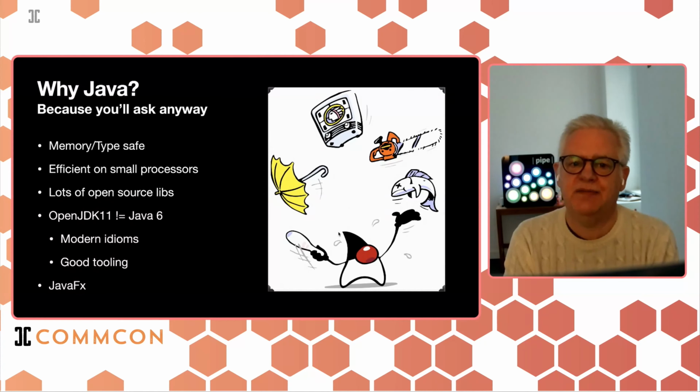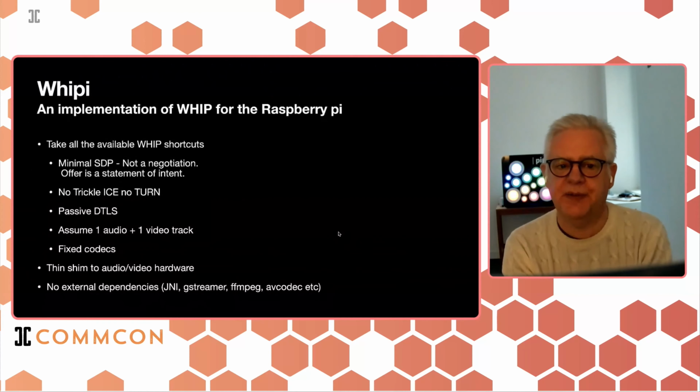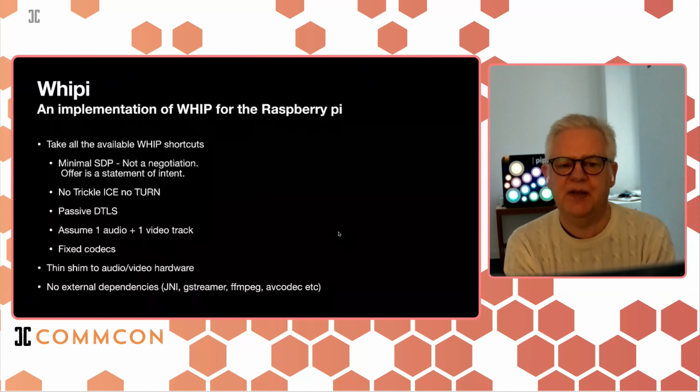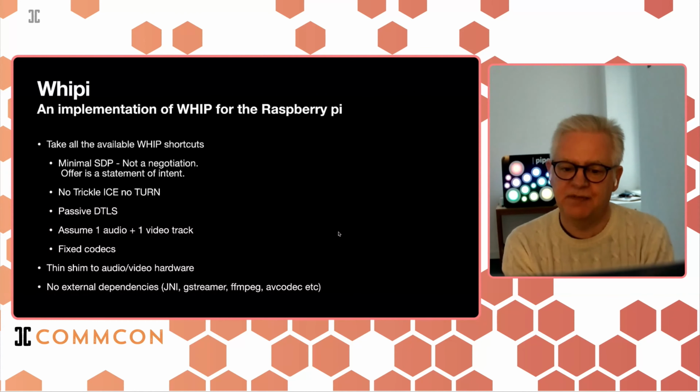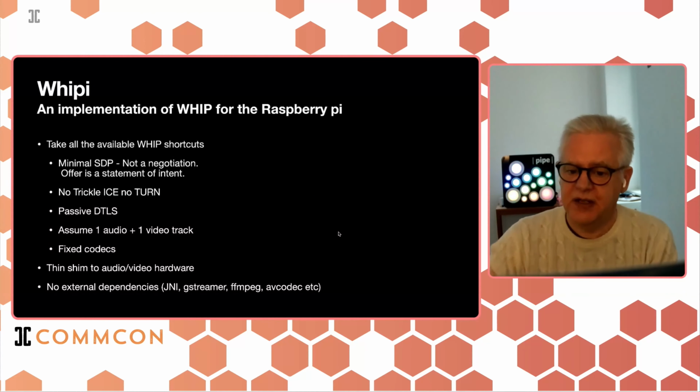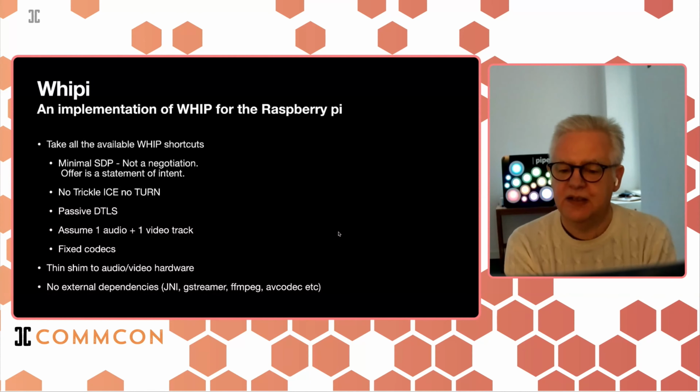You know, the offer is a statement of intent. This is the encoder saying, this is what I'm going to do. Like it or lump it. And strictly the WHIP standard says that if the server doesn't like it, it should send back, I think it's a 300. So it only sends a 200, 201 status back if it likes the SDP you've given it.